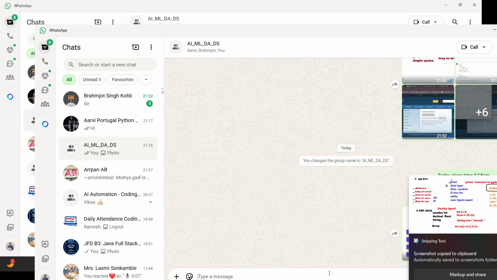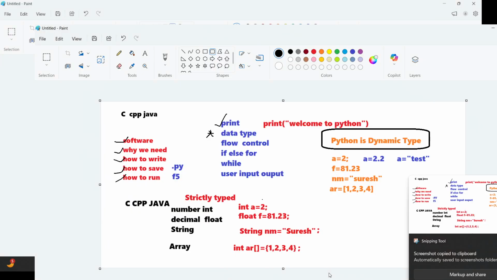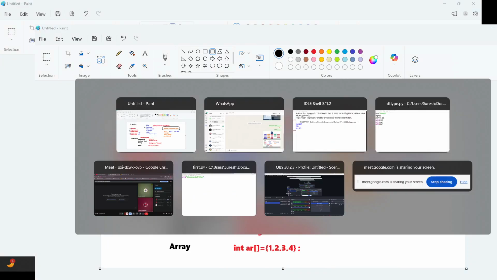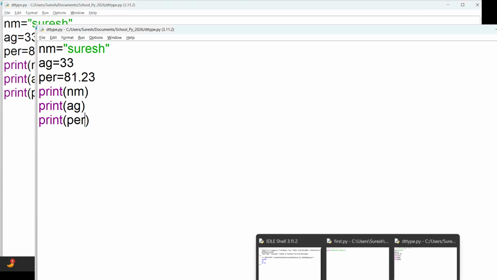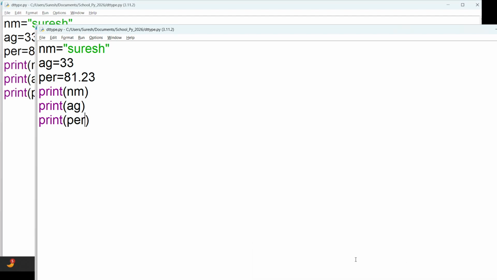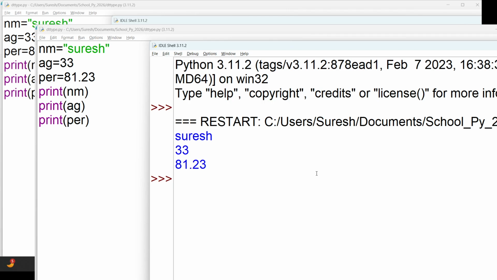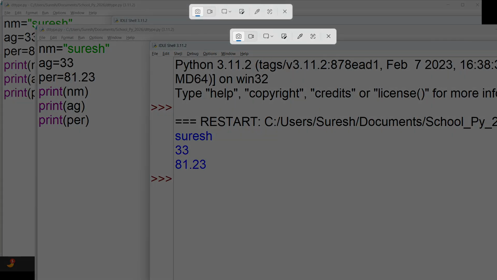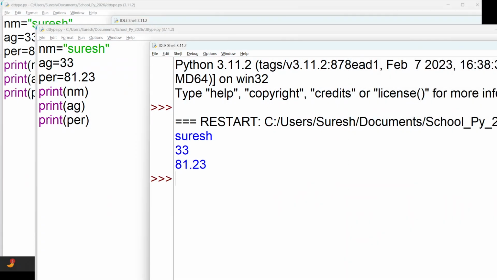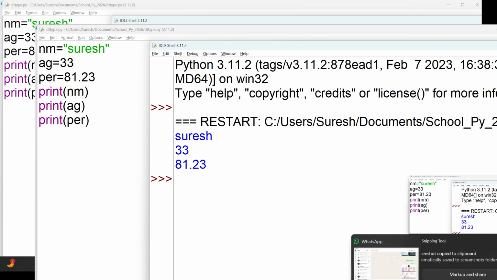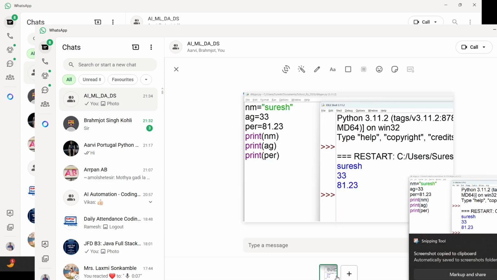Even if you observe, we are not giving a semicolon, but it is still working. Okay, so this is data types. So let's go a little deeper now. These are the basic data types. Three different kinds of data types are there. You have to try this program first, and now we'll see something different.